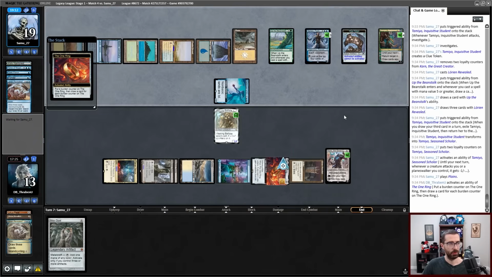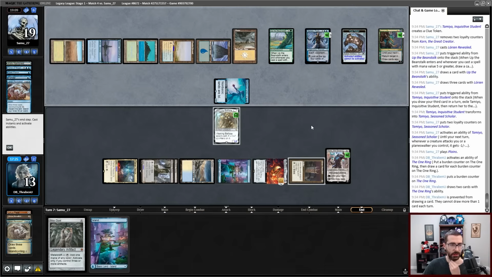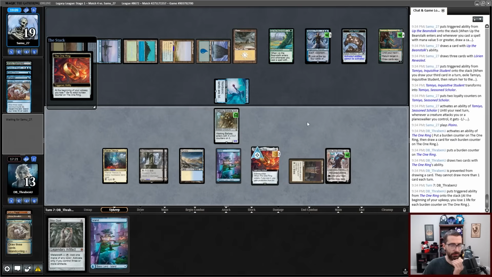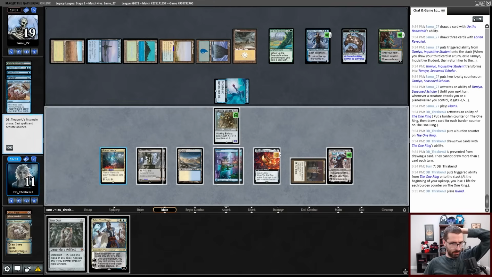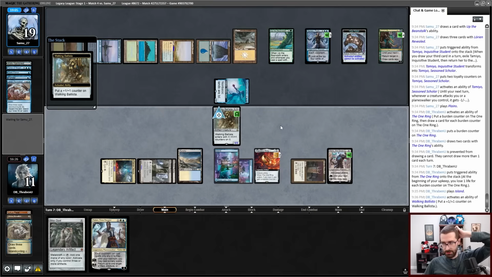I would like to draw 1 card. I get a land. Now I lose some life. Awkwardly, now I want colored mana. I could go 4 mana, put a counter on Walking Ballista, kill this, and then have 1, 2, 3 mana. That does work in theory. I'm just thinking about if my opponent has Swords to Plowshares. Alright. 4 mana for the counter.